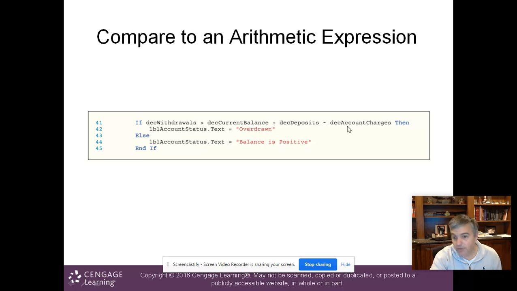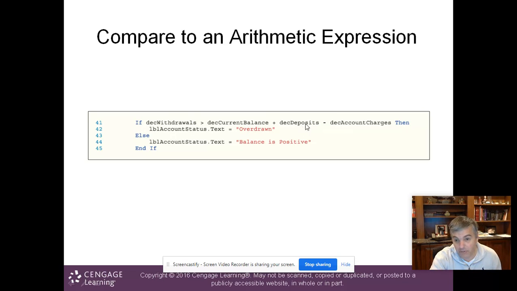You can do this, but I wouldn't recommend doing this. What I would do in this example is do this calculation first, above the if statement, put these three values in a variable, and compare against that one variable rather than this, because this is kind of complicated to do within an if statement. And it kind of slows the if statement down too.